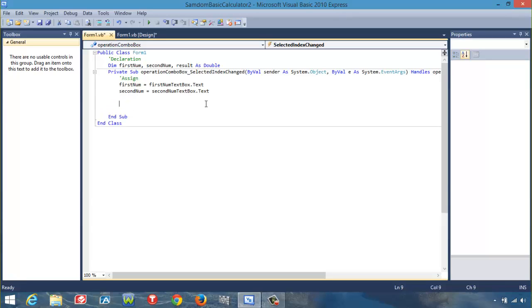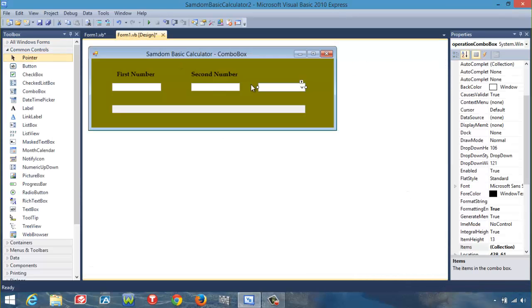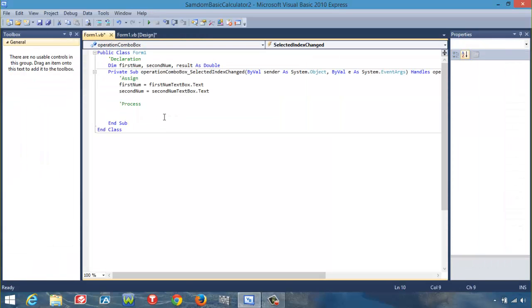Now the next thing after assign is the process. Okay, how do we now write this code? That is the thing now. How do we write this code? We want, if we select something, then what should be there? That is what we want. So what we now do is this.